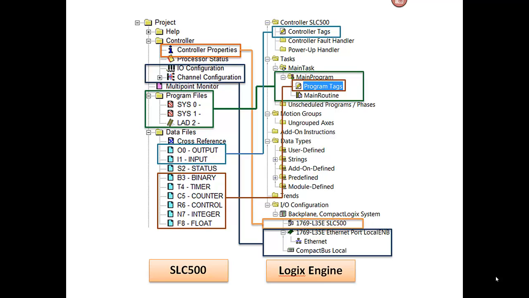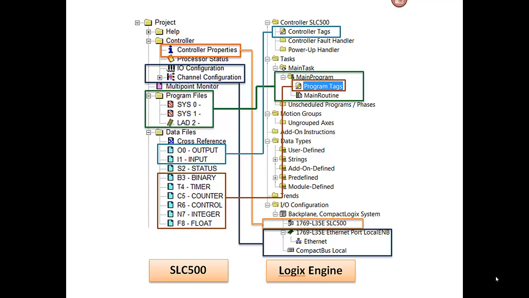Okay, so the next category on the left is I/O configuration, channel configuration. Well, follow the dark blue path down to the bottom. That's part of the I/O tree. So really, notice that everything under controller on the left, that's the SLC500 side, everything under controller can be found under the I/O configuration.